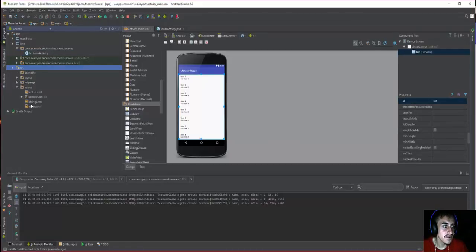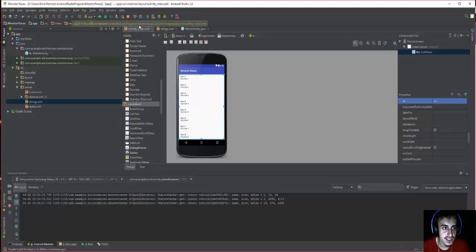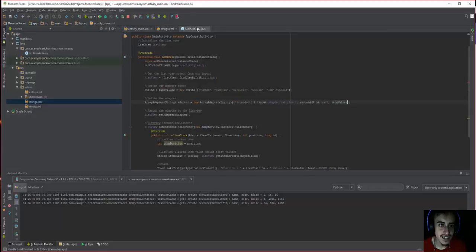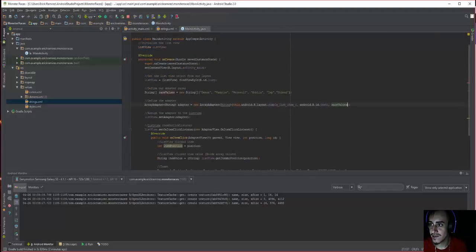Go to values, and then we click on strings.xml. And then we can create a string array here. So yeah, there you have it. And then you create your strings there, and then pull them from the resources, which will be the most adequate thing to do. But for simplicity's sake, this is how you use arrays.